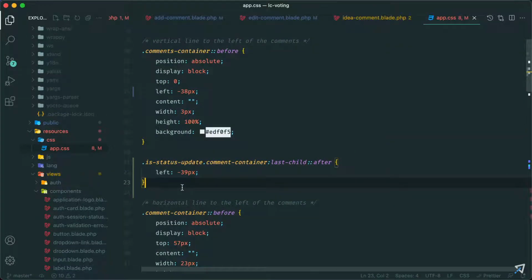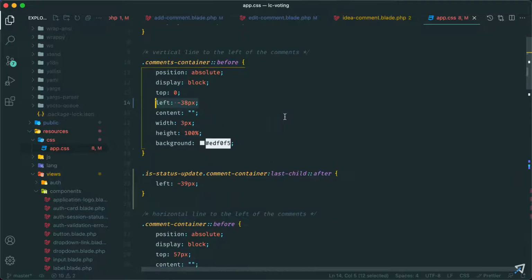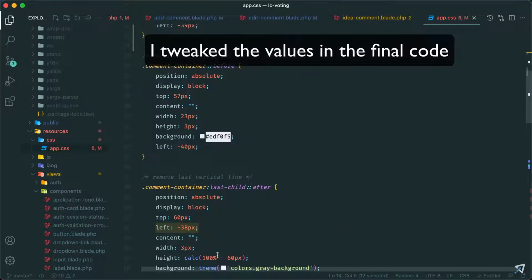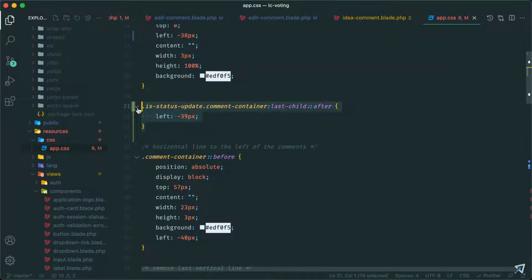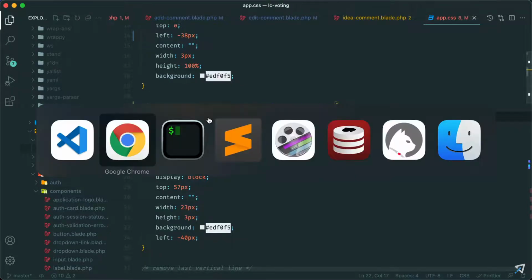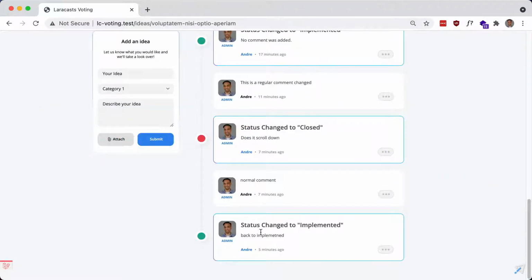Okay, so I think I fixed it. So I put these back to what it was before at negative 38 pixels, and same with this one down here. But for the status update, I forced it to negative 39, which hides the line for status updates. And as you can see, it's hidden here.